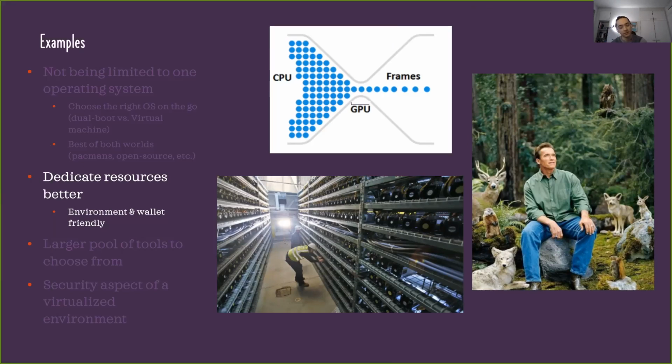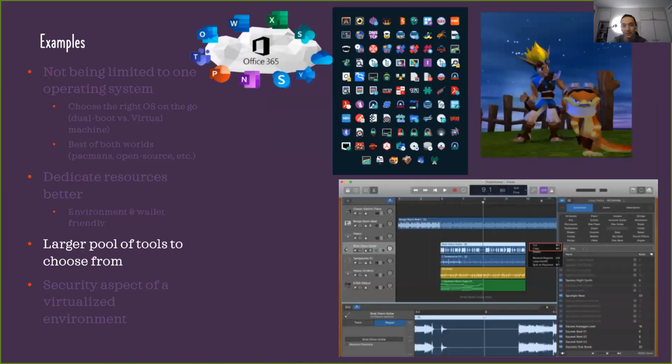And as I said before, it's naturally way greener than using non-virtualized solutions in the business world, because it drains way less energy, and it is thus way cheaper too. And when talking about the larger pool of tools to choose from, here are, for example, the Office apps we all know and love, and we use them every day, for example, at the University of Helsinki.